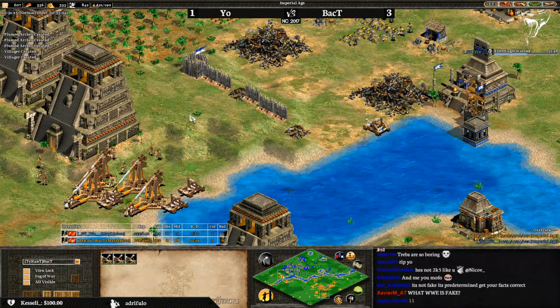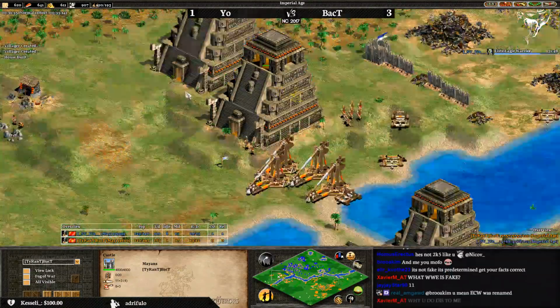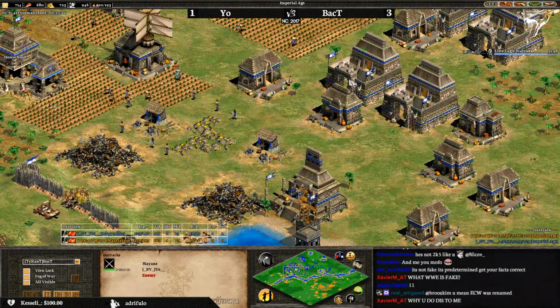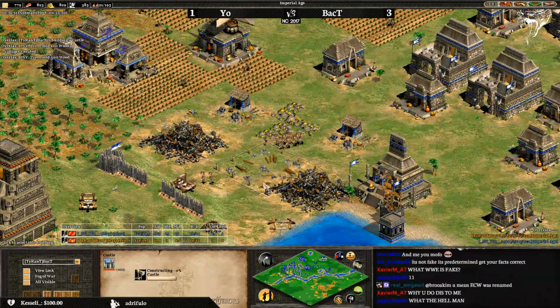Made 3 mangonels as well. It's like he's expecting plumes still. It's not making units. I guess he's saving for elite plumes now, but still. If Yo had rams, or if Yo makes 2 or 3 trebs now, he can remove both of these because he has so much more army.